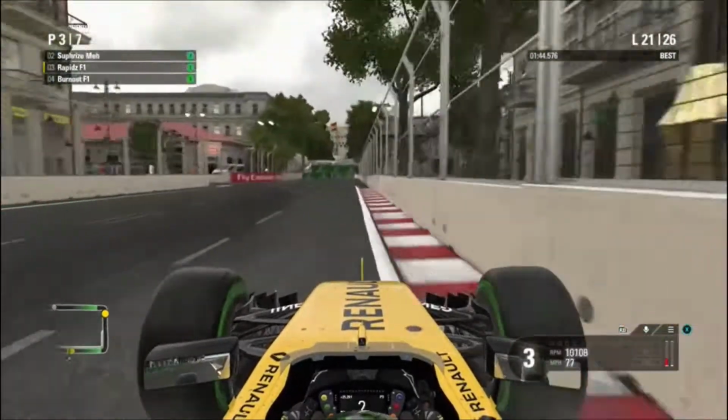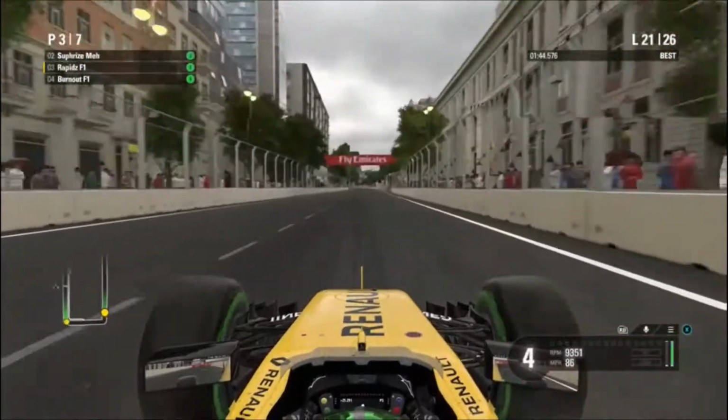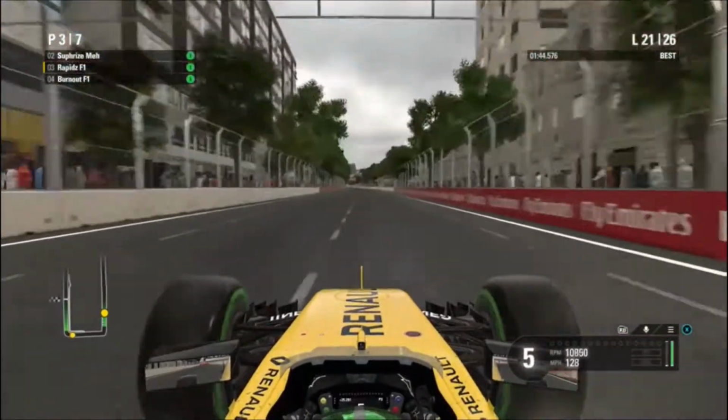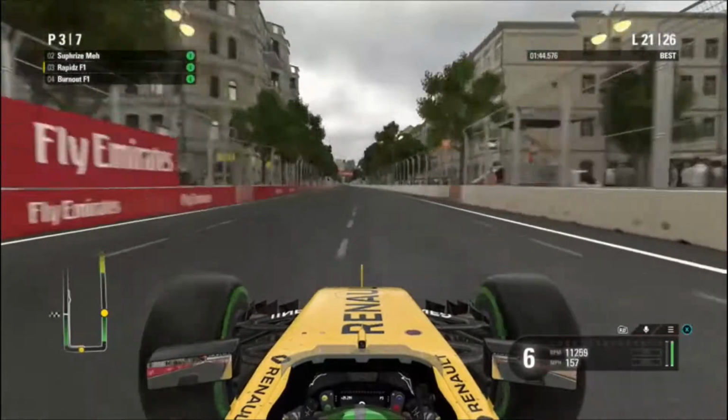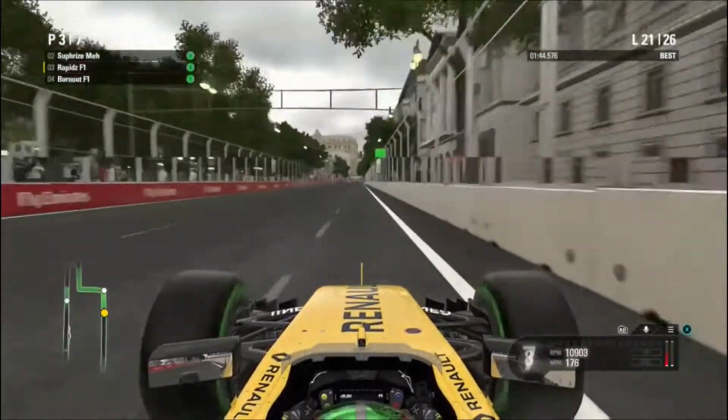I could have put him under a bit more pressure, but unfortunately that mistake hurt us. But we still came out in P3. I was like, oh my god, I'm still in P3. How the hell did I come out in P3, considering I actually damaged my front end plate twice, and I crashed twice in that lap?